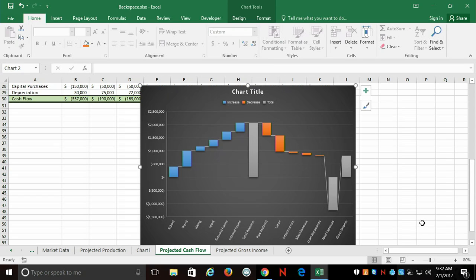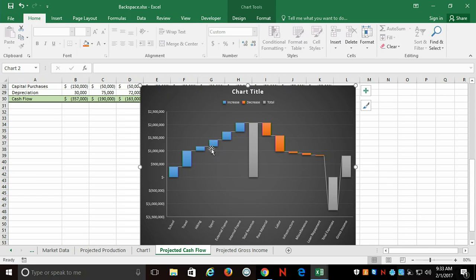So this is everything that's adding to the revenue. This is total revenue. This is everything that's subtracting. This is total expenses. And this is the difference, or the gross income. So it can help us tell the story, if you will, of where total revenue comes from and where total expenses come from, what is contributing to both the revenue side and the expense side, and where things even out. I haven't used that very often, and it's a somewhat complicated graph, but I think it can tell a good financial story to someone about what is contributing to total revenue. It's called a waterfall chart, obviously, because it looks like a waterfall.